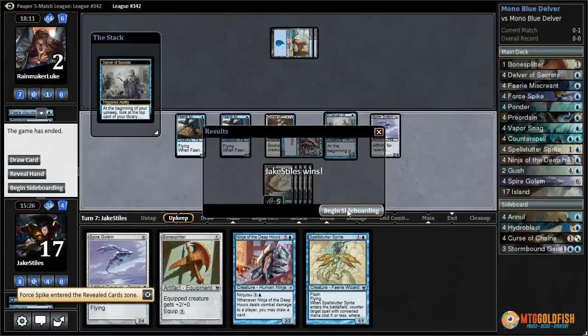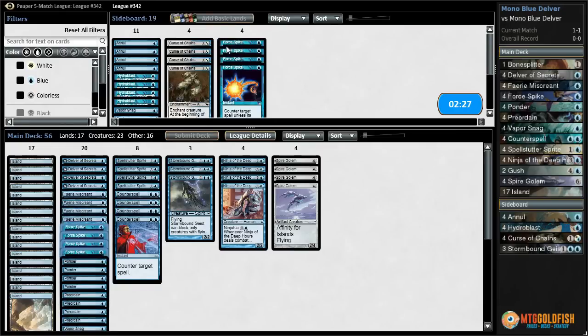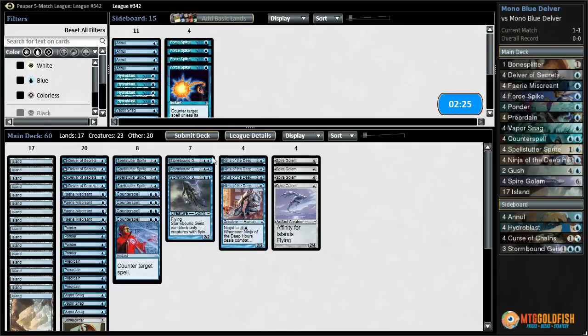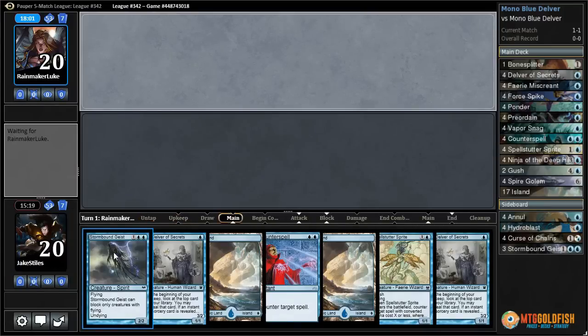All right, game 3. So do we want to take our opponent's advice and also board in Curse of Chains? It's a way to deal with Stormbound Geist and Spire Golem for 1 card. However, as we said before, it can be Vapor Snagged, so they can get back their creature. I think on the draw, when our opponent knows about Force Spike, we could make that change. So let's get rid of our Force Spikes. Our opponent might still play around it anyway whenever we pass with 1 mana up, and we'll use Curse of Chains instead. All right, we get to draw a Stormbound Geist, which is pretty good.